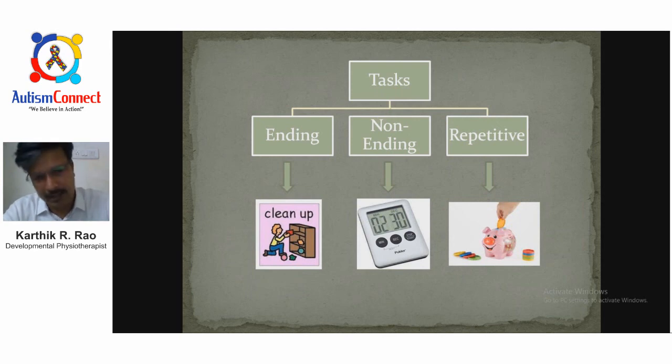And for the child to understand, I always start with 30 seconds. I put the child on a swing for 30 seconds, use an alarm, and once the alarm rings, I ask the child to get down, switch off the alarm, and then go and sit on a chair and do some very small activity for 10 seconds or 20 seconds, and then come back, sit on the swing, another 30 seconds on the swing, and the cycle continues. I do this 3 or 4 times till I see that the child, on hearing the sound of the timer or alarm, gets down from the swing on his own. He knows it's time to get down and move.